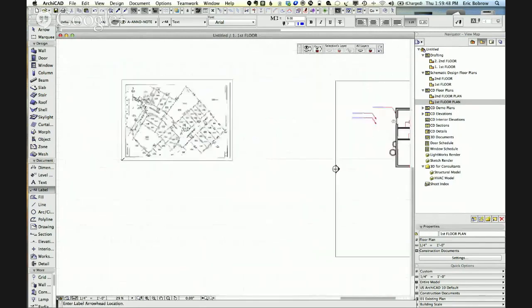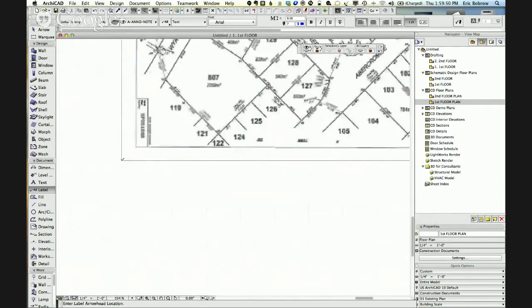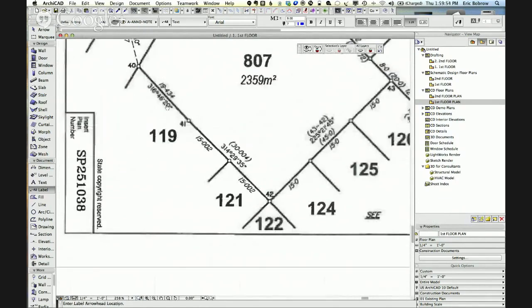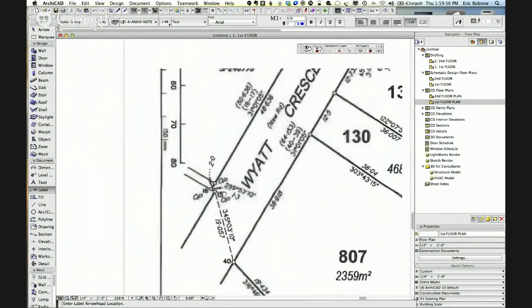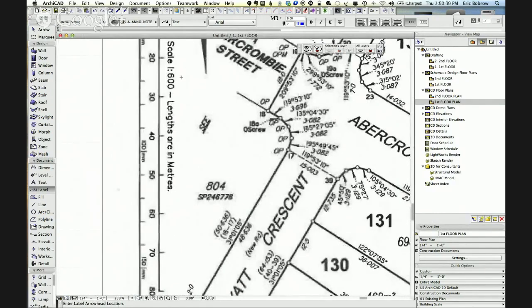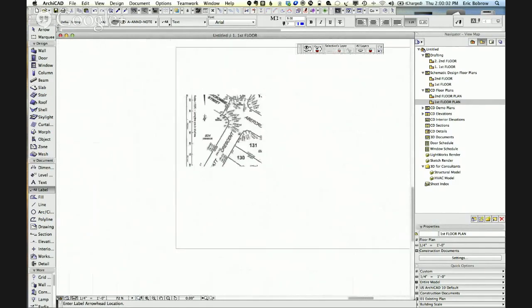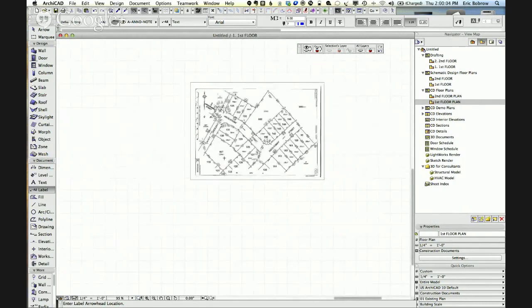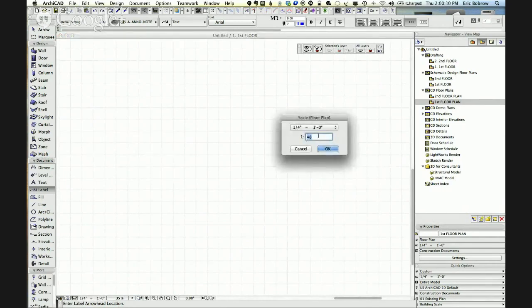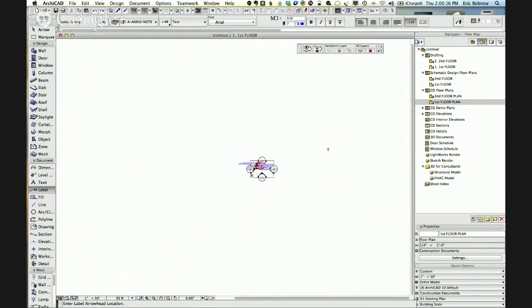Now, it's obviously not in scale. Let's look at the scale. I think there was something about scale 1 to 600. So one way that we could get this in scale is, before I place it, let me undo this and change my scale to 1 to 600. We're working right now in feet and inches, so I guess it's 1 inch equals 50 feet, so that works out.